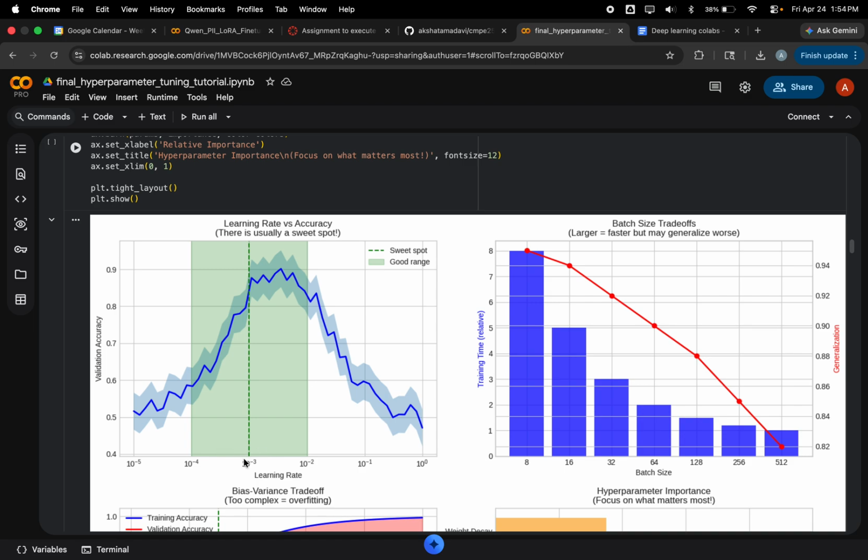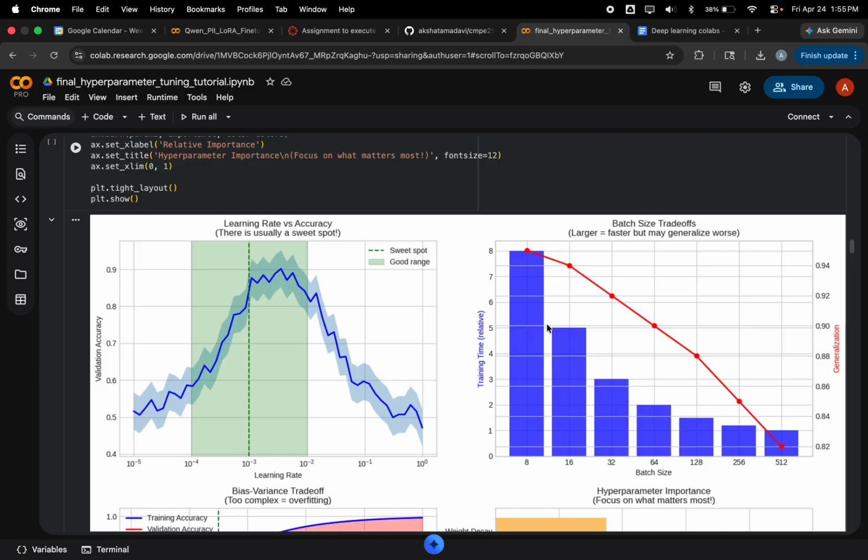Too low and there is no learning, too high and we have instability. So keep the learning rate within this range.